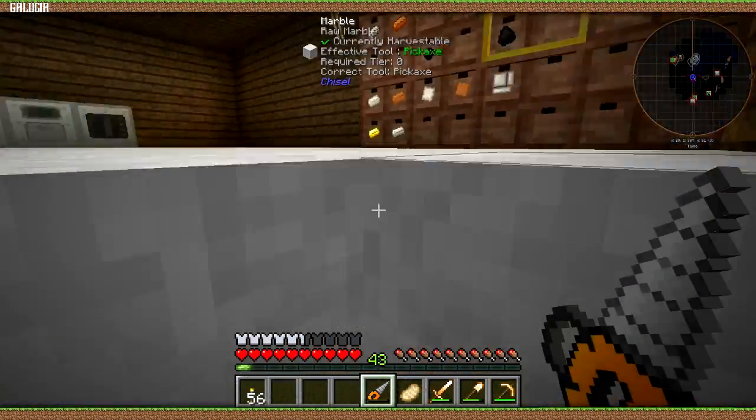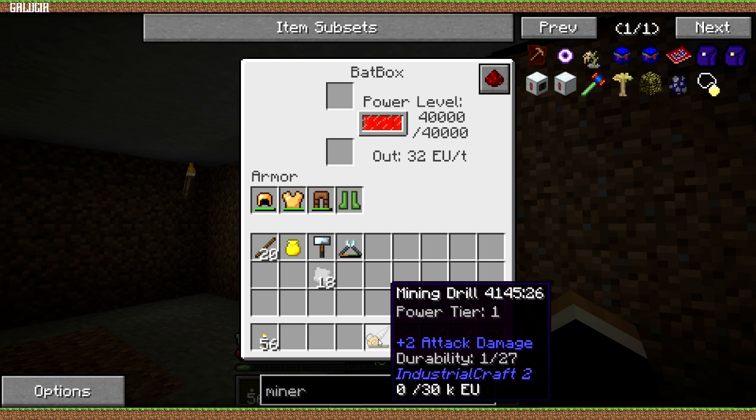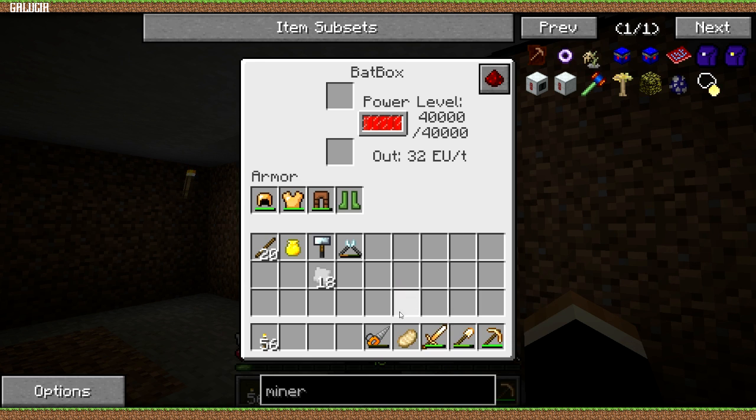Now the key to this is that this has to be charged. You can see right there, right below the name, it says power tier 1. So this is considered a tier 1 item for IndustrialCraft. Tier 1 items can be charged in any of the storage devices, including the lowest, which is the bat box. The higher tiers need to be charged in higher tier equipment. And we're obviously not there yet. We're not going to even get into that or talk about it.